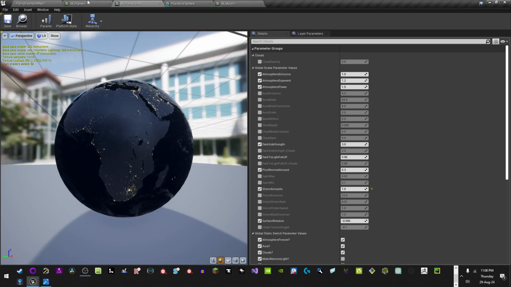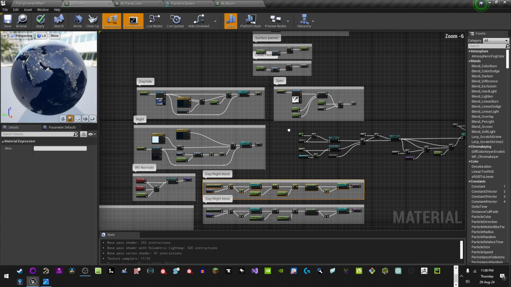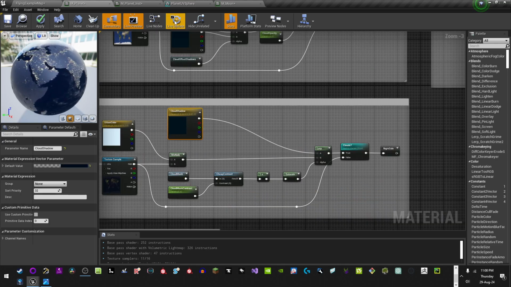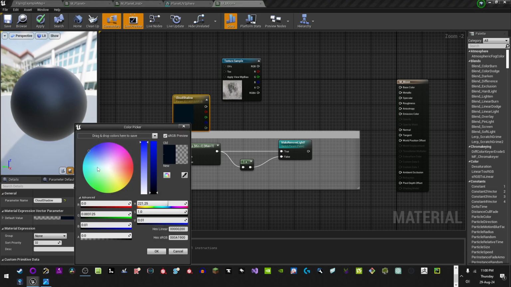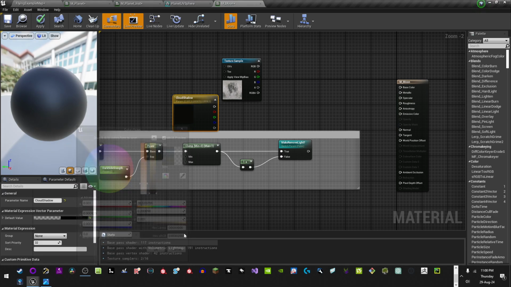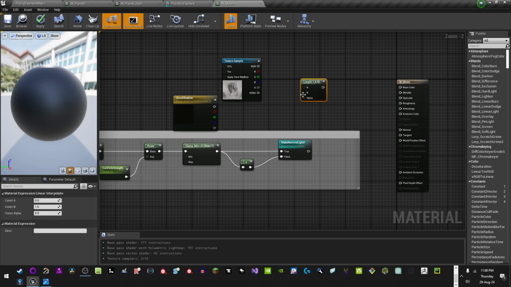And I'm gonna grab this clouds texture, make it a bit darker. No reason for it to be blue. Add another 0 there. And we're just gonna lerp this alpha.